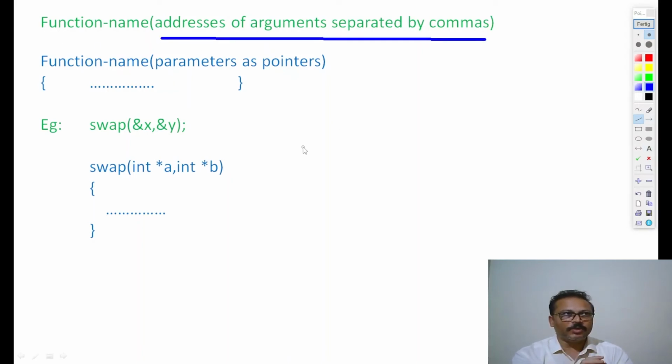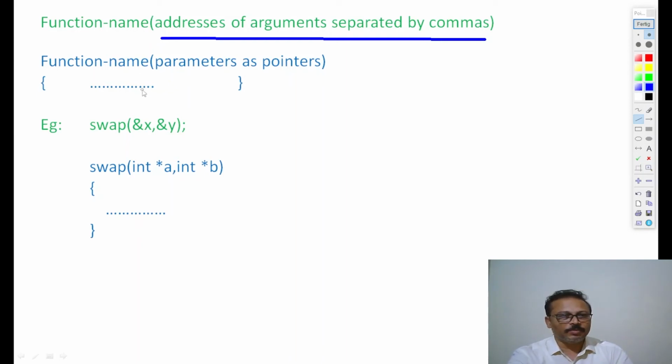Say if A is the argument, what do you have to write? You should not write just A. You have to write ampersand A. In the function, you have to specify them as pointers, that means star is to be used.